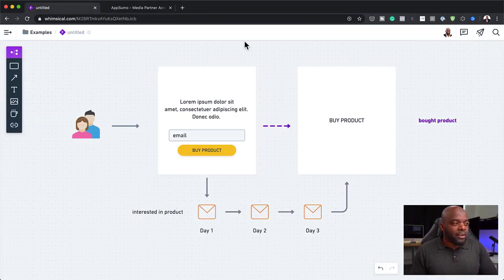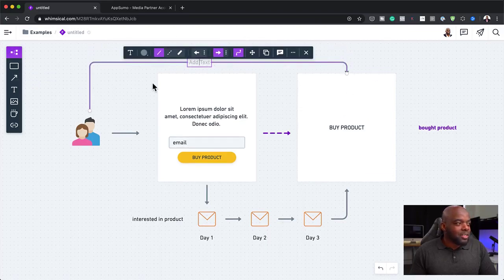All right, so over here I've got a diagram. So the very first thing you need to do is to create what is known as a bridge page. I know I've spoken about this before. So this is your bridge page. So most people, what they do is when they promote their affiliate products, they direct the people straight over here to the product. Now, this is not the way to do it. In fact, you know what? Let me just add an arrow here so we can see what this would look like.